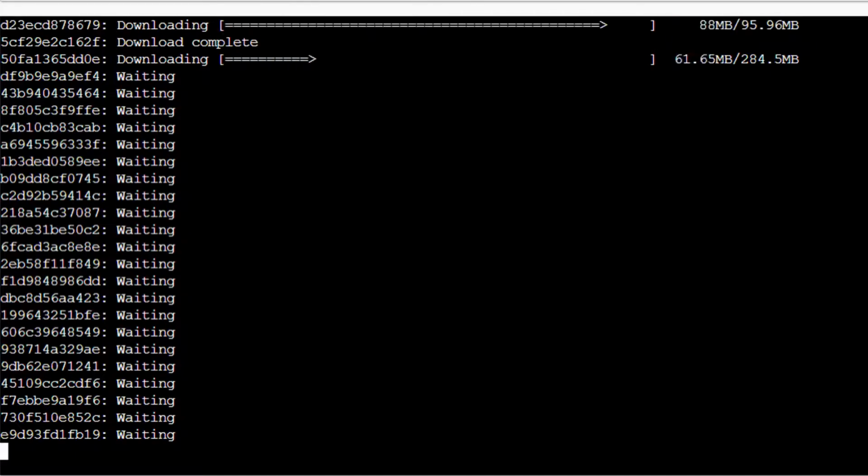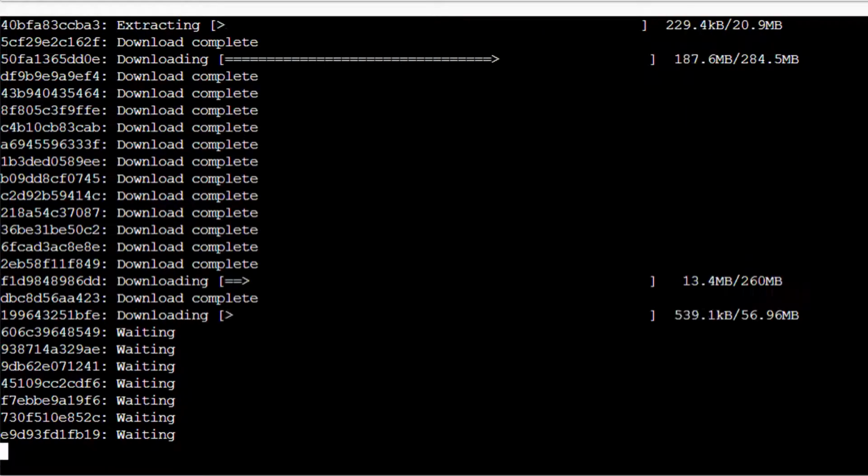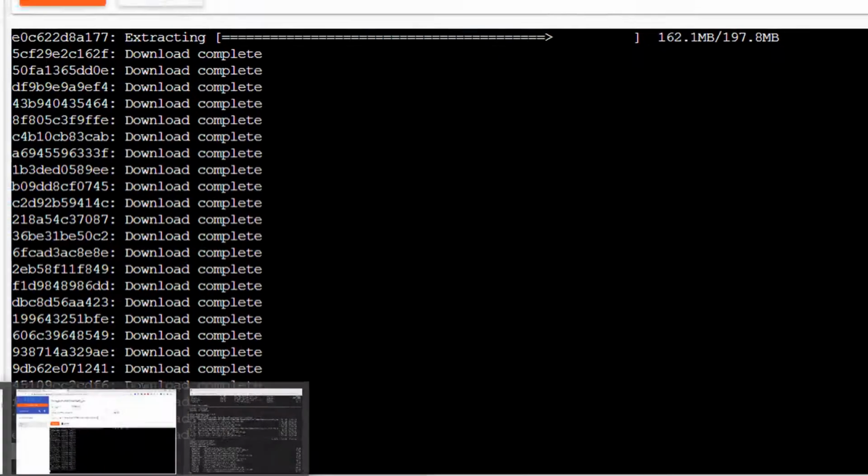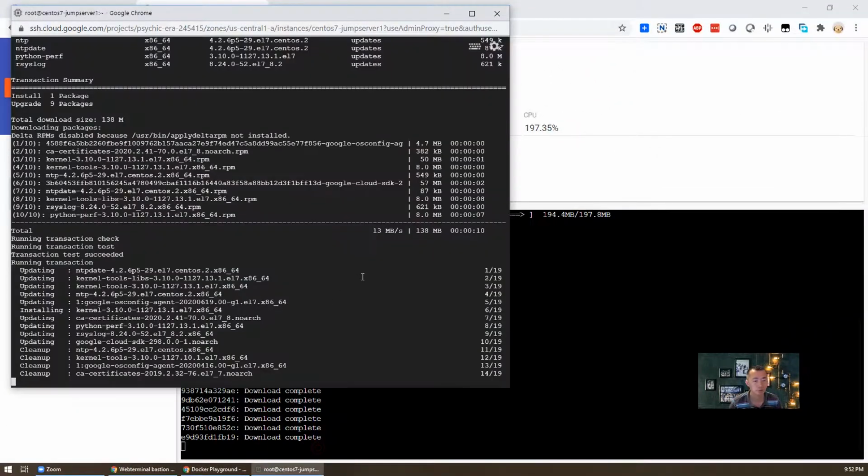We're going to pull the Docker image and run it on port 80. Both installations take probably 10 minutes to get done. Jumpserver takes a little bit longer. For the Docker installation, probably 5 minutes. We're going to keep it running and record the whole installation session.